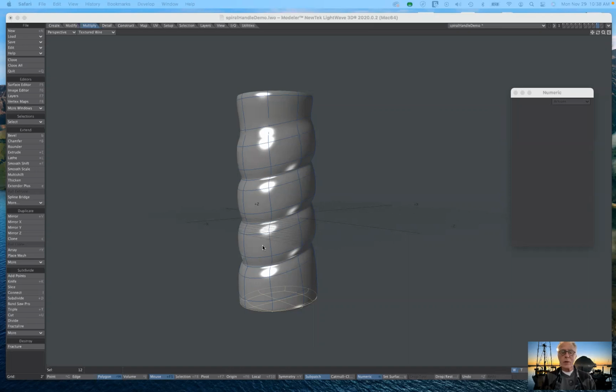Yeah, so that's pretty much it for today. Showing you how to create this spiral handle with the bumps in it, looking like it's been wrapped. It could be a grip on a tennis racket, or it could be on a hammer or any number of things. But anyway, that's the approach. And remember, there's the other video that I showed you by William Bond on how to create a true screw pattern. And that's pretty much it.